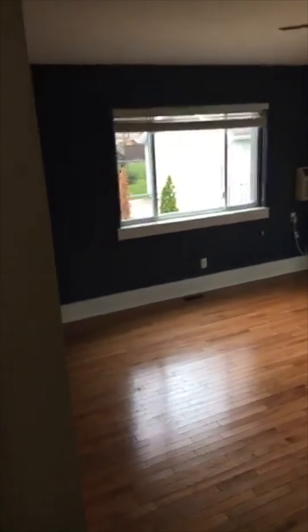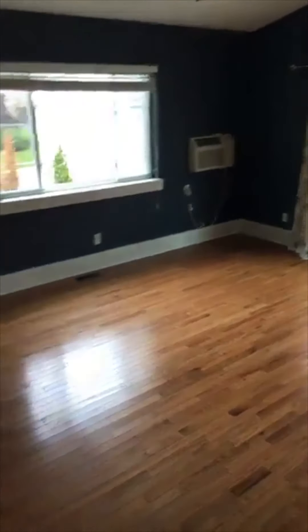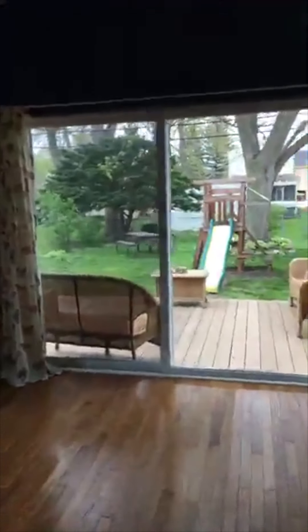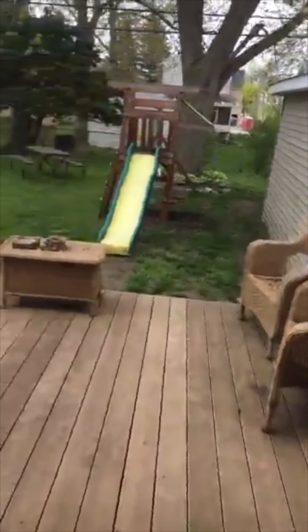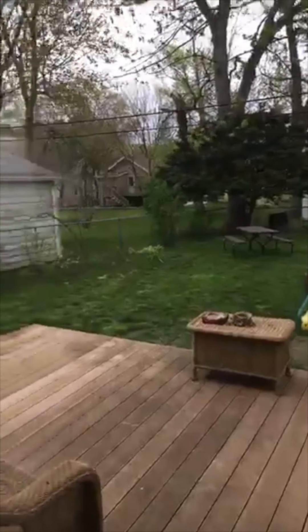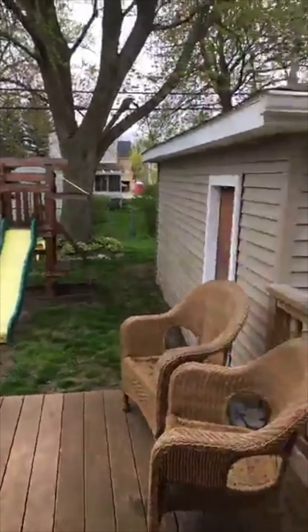After you're done cleaning up from dinner, you can hop back here into the bonus family room. You have that beautiful living room out front with the fireplace, and then back here, a big window and a big sliding glass door with tons of light. And then look at this backyard — you've got a deck back here, it's in great shape, and then a fully fenced backyard. It looks like there's a canopy that you can put out, which is pretty cool.